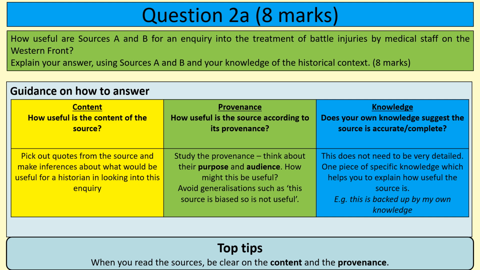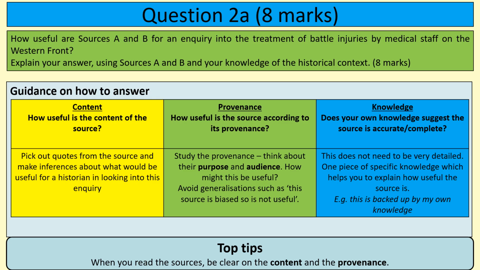Avoid generalizations such as the source is biased, so it's not useful. And then knowledge, does your knowledge suggest the source is accurate and complete? And you're going to really tie this in with the content. It doesn't need to be that detailed. One piece of specific knowledge can be enough to explain how useful the source is.